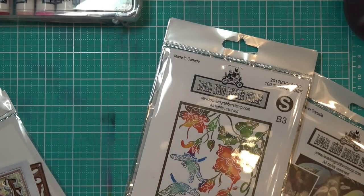So I just quickly did a little coloring of a stamp with some marker, and I stamped on it, and it was on there, and it was fine, and it didn't smear. And I was like, are you kidding? Because that's going to make a huge difference.